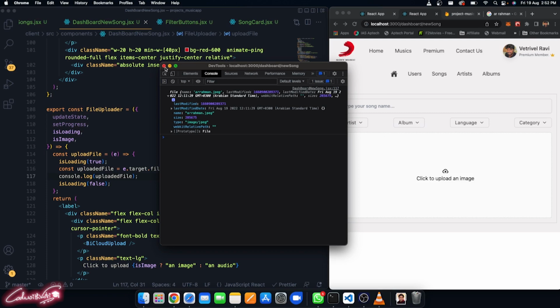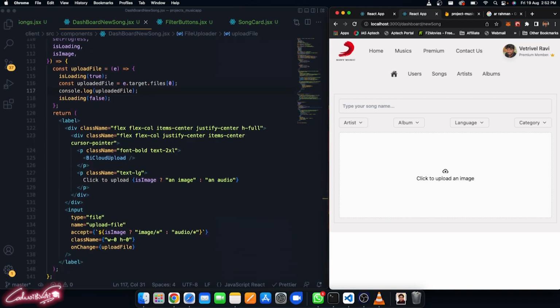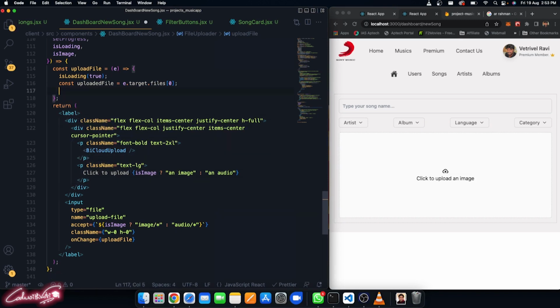Okay, so we need to think wisely, because we can't repeat the same process over and over again over here. We need to use the same kind of code, and that needs to be reusable. Okay, we'll try, and if there are any possibilities later, we'll try to change it. For the time being, I'm just going to delete these two lines.